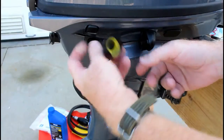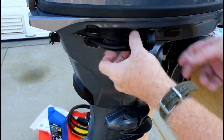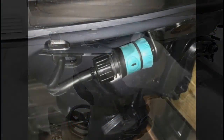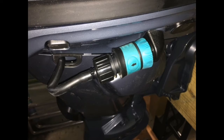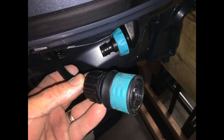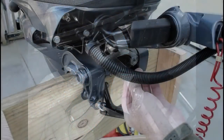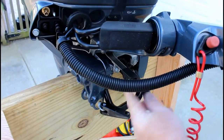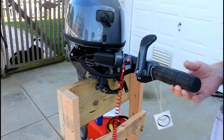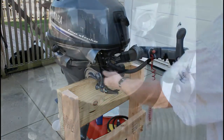On the opposite side of the engine, there is a disconnect for a hose attachment to wash the engine out with fresh water, especially after saltwater use. I actually hooked up quick disconnects to this and my garden hose, and it just makes the process a little bit easier. Right underneath the engine, there's another tensioner, and this one tensions how hard it is, or how easy it is, to turn the engine port to starboard.